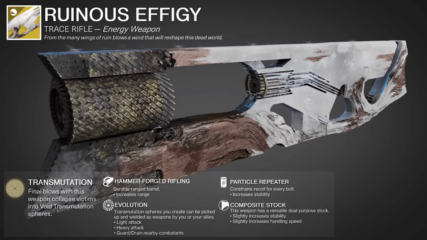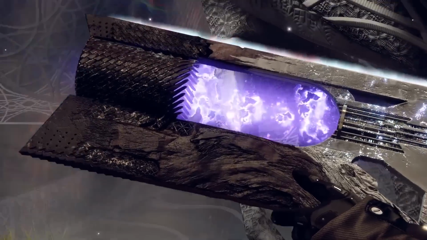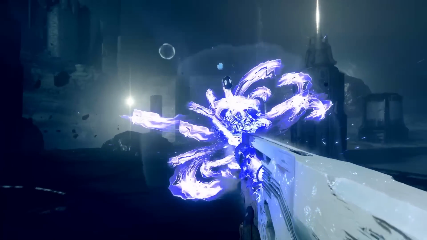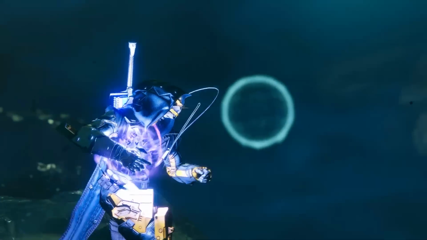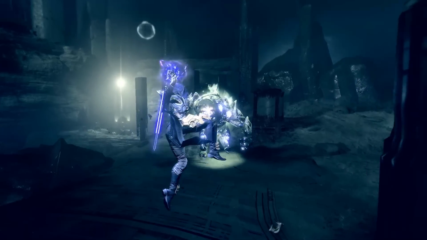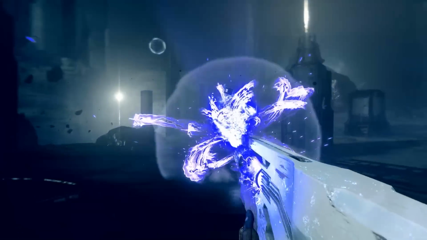Bungie dropped the trailer yesterday for Season of Arrivals, showing the new exotic quest for Ruinous Effigy, and we got to see it in action. Kills a thrall, does a little collapse thing there, drops the sphere. He proceeds to pick it up, and what appears to be a heavy attack, or that heavy slam with the sphere, wipes out that Ogre.